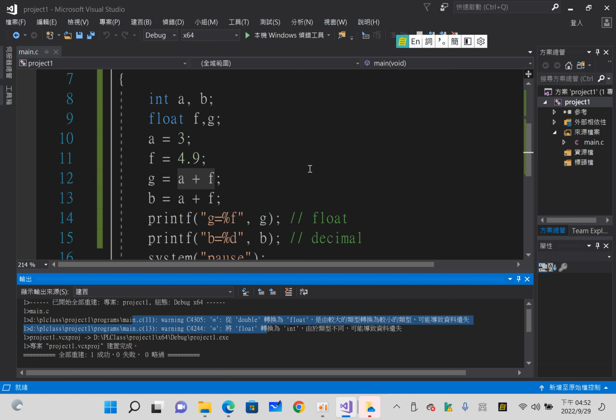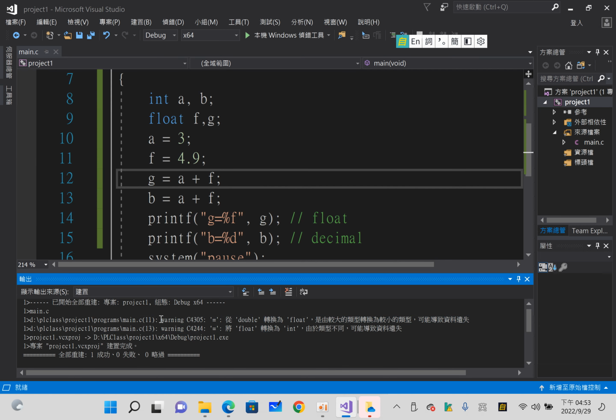A warning message means warning. It's not fatal. It will still let your program be executed. It can be wrong. The warning here is just to make sure the programmer knows that something was detected by the compiler which is not very normal, which could cause an error in your program.